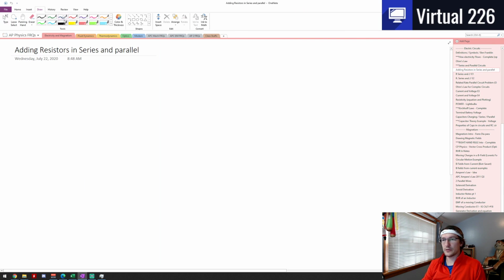So what we're doing here is adding resistors in series and parallel. Now your normal circuits could consist of resistors, capacitors, inductors, transistors, all sorts of little things, right? But for now we're just sticking with resistors. So think of light bulbs attached to wires, okay?